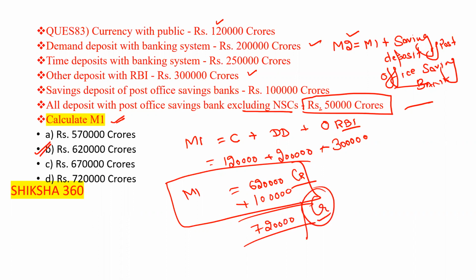Some are answering 66,30,000 crore, but that is not right. It is 1 lakh crore, which is 5 zeros. So it is 7,20,000 crore. In the case of M2, this one is the answer. This one is the M1 and this one is the M2. Please remember both these points very carefully so that you are able to answer these types of questions in the examination, like what is M1 and what is M2. Any doubt or query up to this point, please ask.